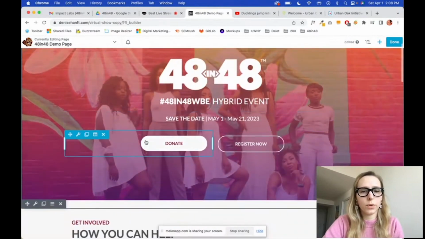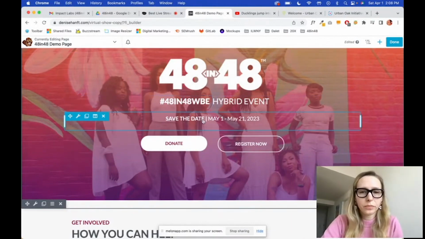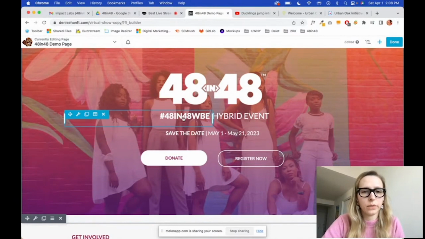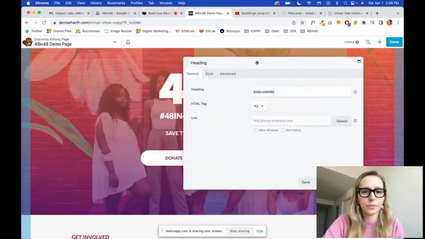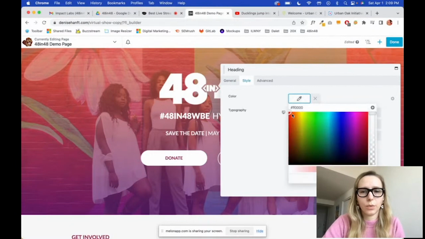That goes for almost everything that I'm going to show you now in this session. For example, you can do even more with the headlines. Let's go into this hashtag here for the Women's Build event. Again, you click on the orange, go to style, and here you can say, I want to give it a little bit of color.